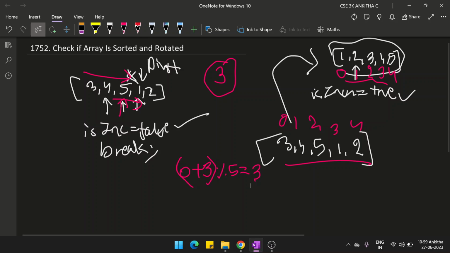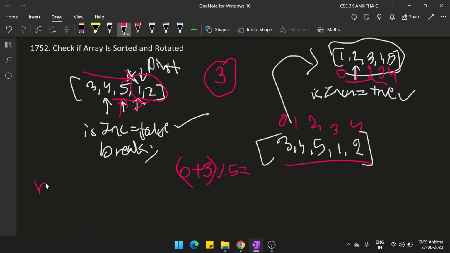One major thing, it's not 3 actually. The mistake which I made is, you have the pivot position, you have got it as 3. But the number of positions which we need to rotate is 2 actually. So how do you get this 2? We have to rotate the extra 2 to the beginning. So these 2 are the extra rotation which we need to do.